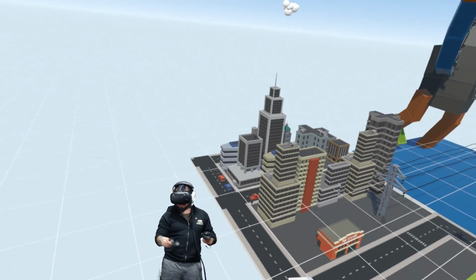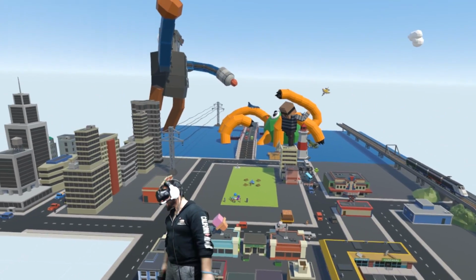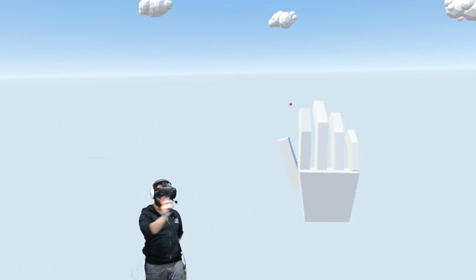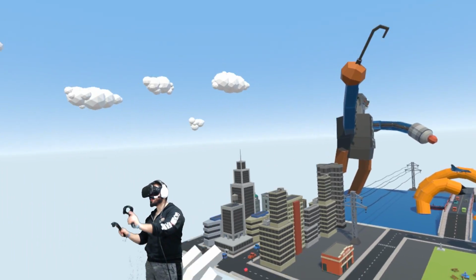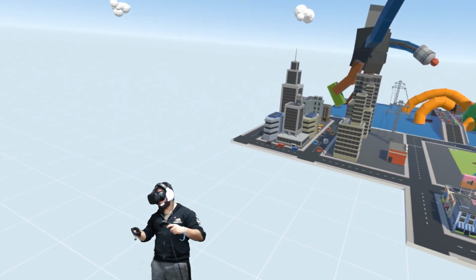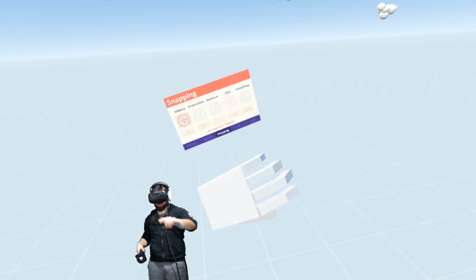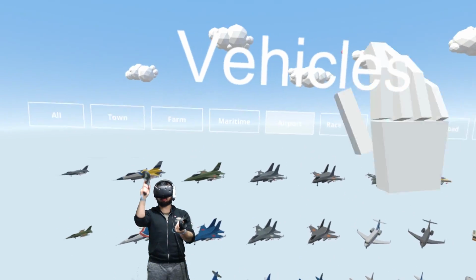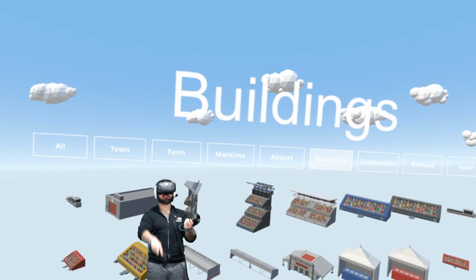Okay. Now we need to make an airport, okay? And I'm thinking the airport, I want to build the airport out there. I don't want to connect it to the city yet. I will connect it to the city eventually, but let's build something way out here so I have a lot of room to play around with, you know? So let's get started out here, and then we'll connect it later on. So let's see, for the airport, let's go to buildings here.